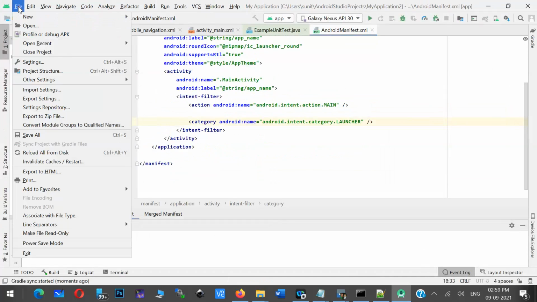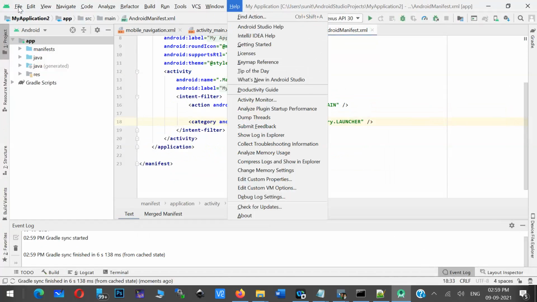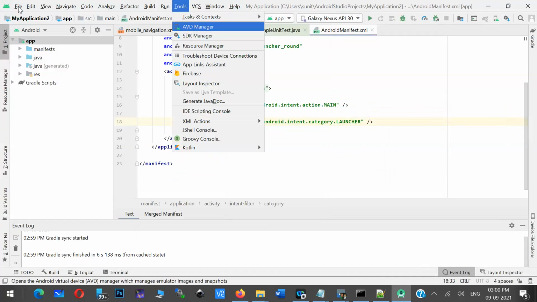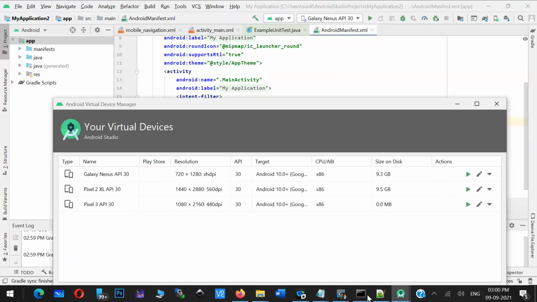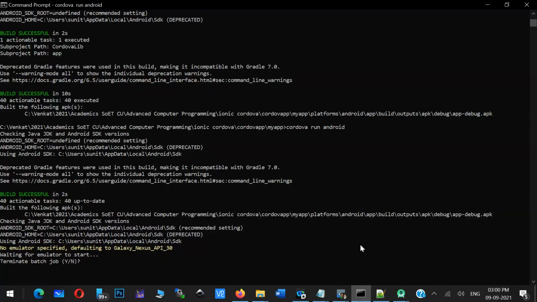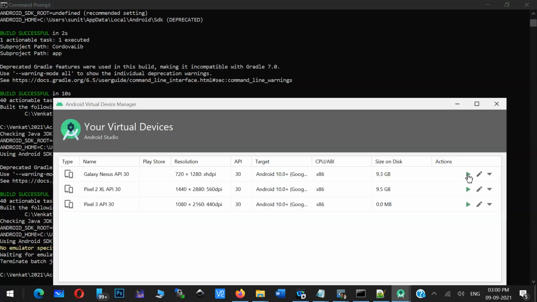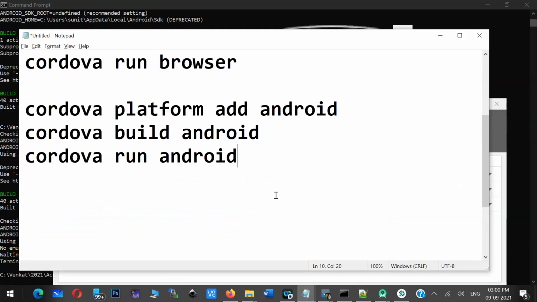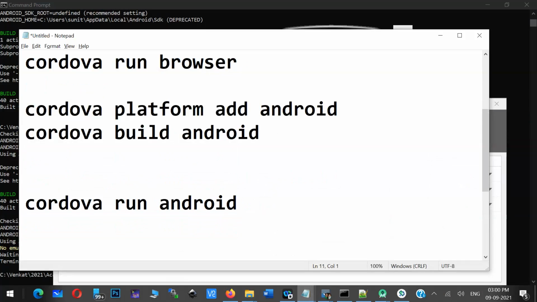But when you use this, you just have to run the virtual device. Okay, I'll just stop this one and I'll run after starting the emulator. I'm just starting one mobile emulator. So you have to install Android Studio. Before running this command, you need to install Android Studio. It will provide all the emulators and all those things.